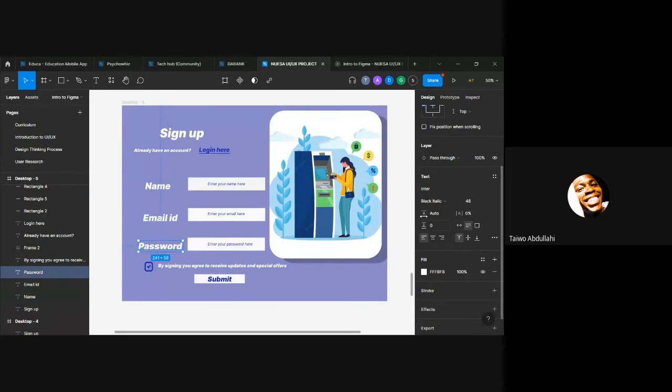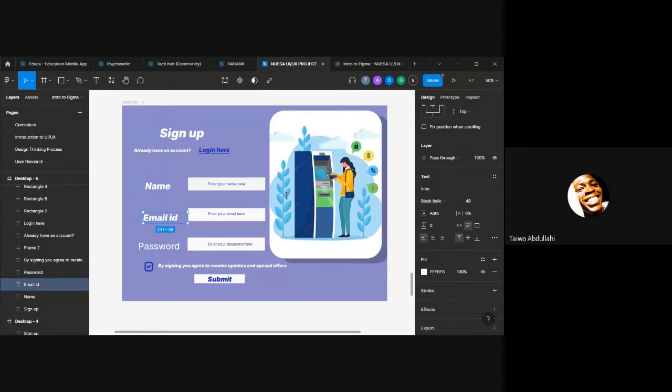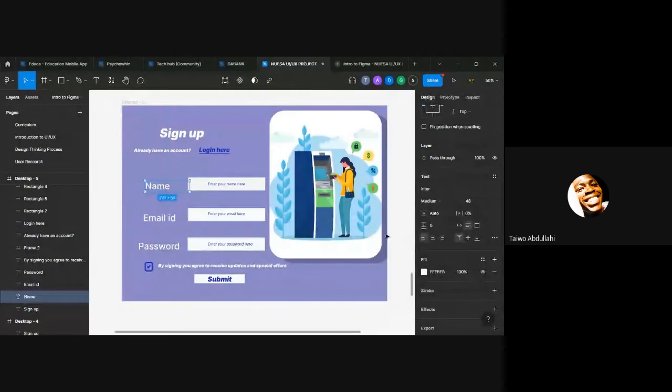Yes, I can just change this to medium. Can change this to medium also. So say that's a clear medium. That's it. Please, and make sure everything is uniform.